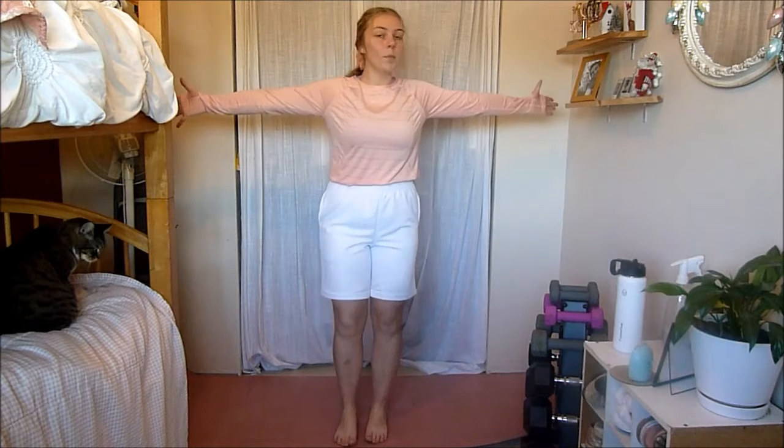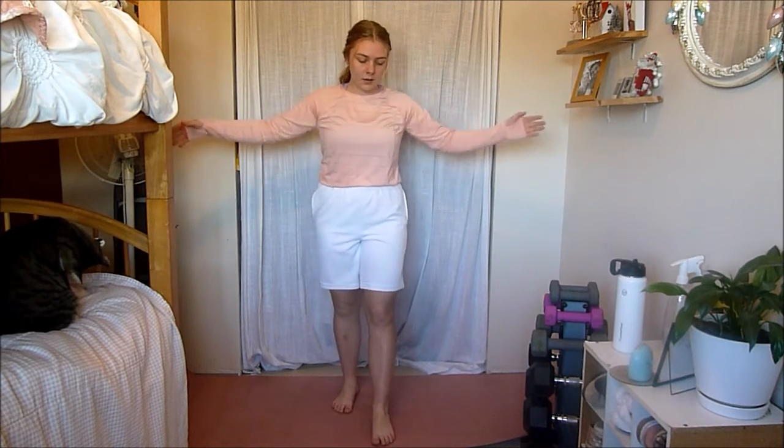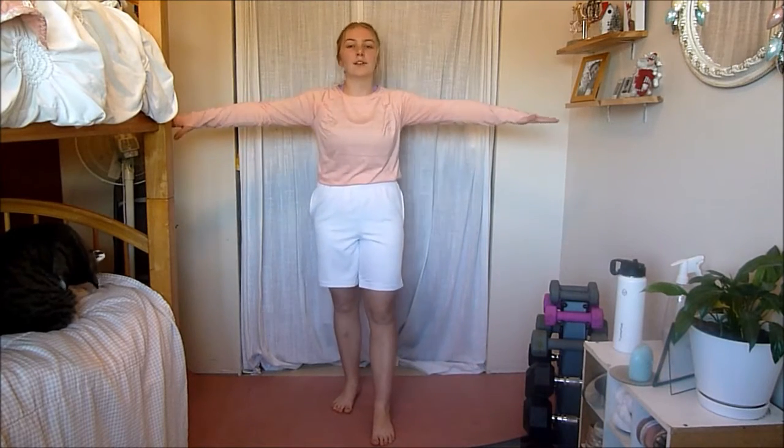All right, now I want you to open your arms wide, squeeze in, really squeeze your upper back muscles. This is really good for activating that upper back. So really make sure you're squeezing your shoulder blades back and down. Great job.